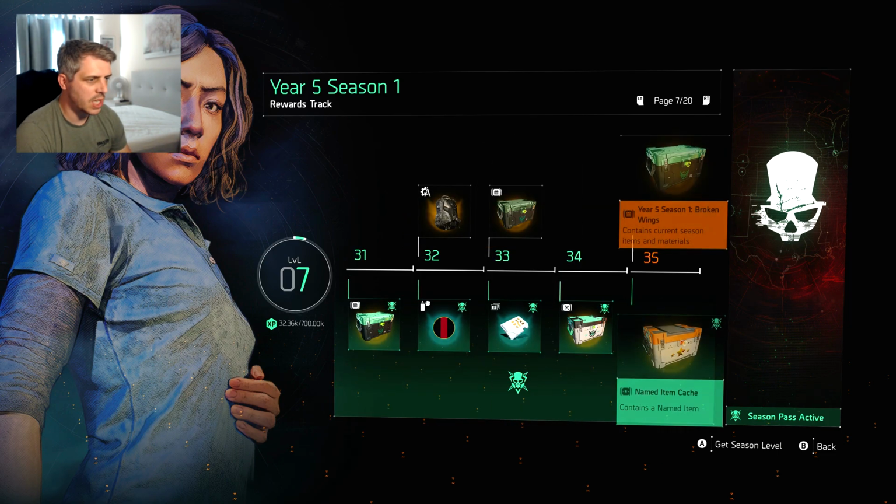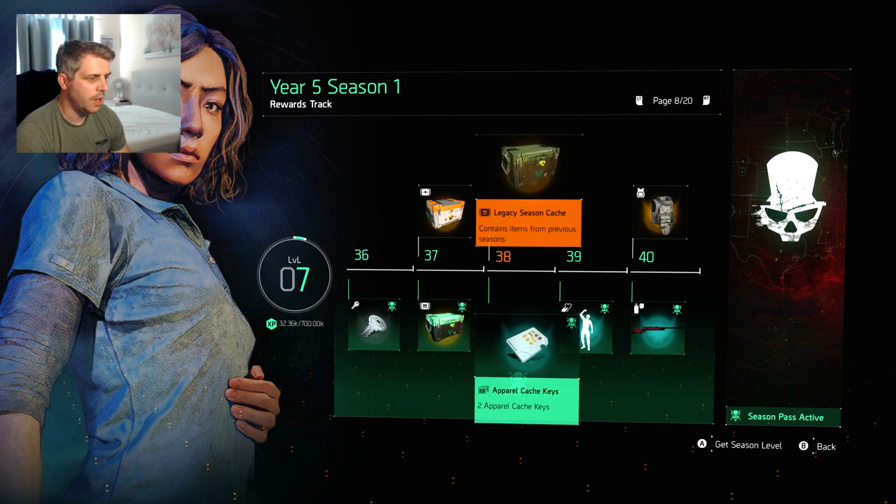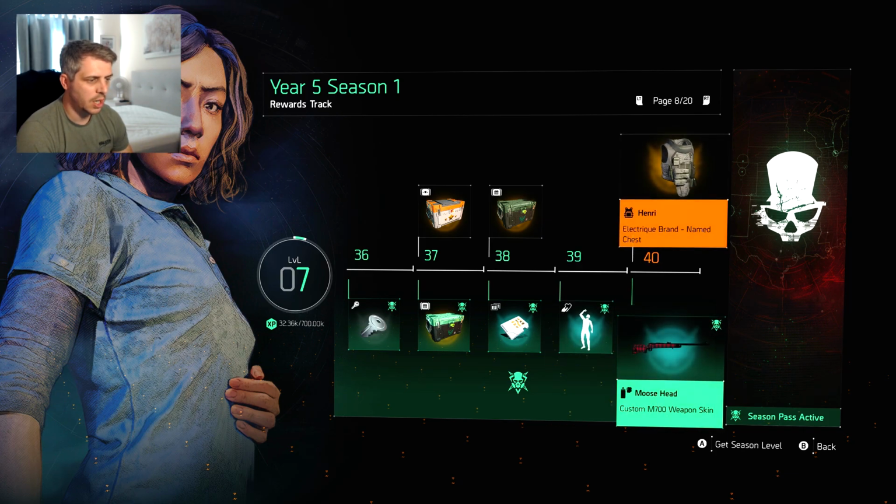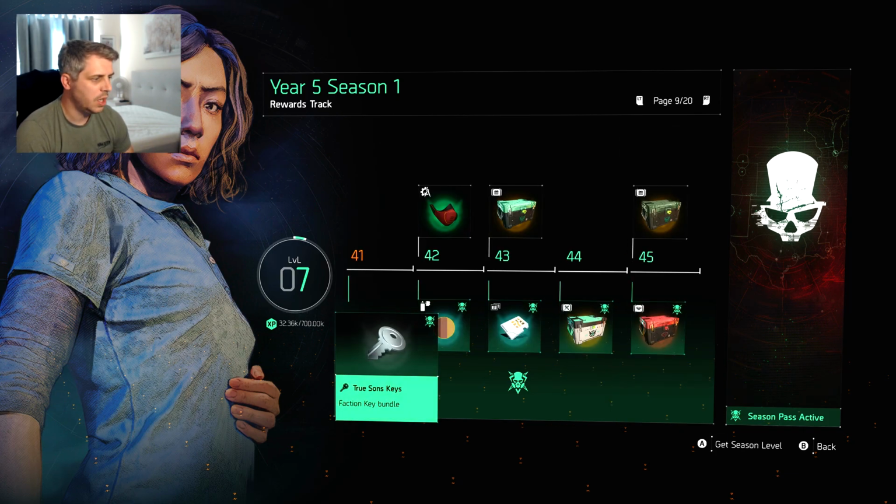So we've got some more blueprints here, some more standard caches and whatnot. And our first emote, this is the first time I've had an emote in a very long time. We've got Shake Fist. And again, this is on the season pass, not the rewards track, if you've purchased that. We've got the moose head. Again, they showed that on the live stream.